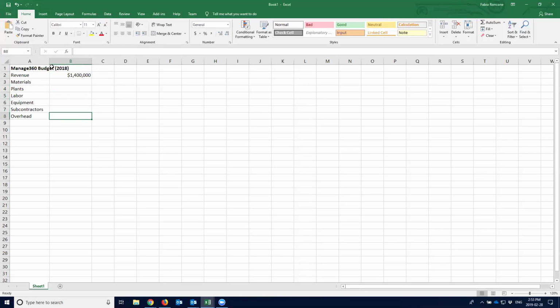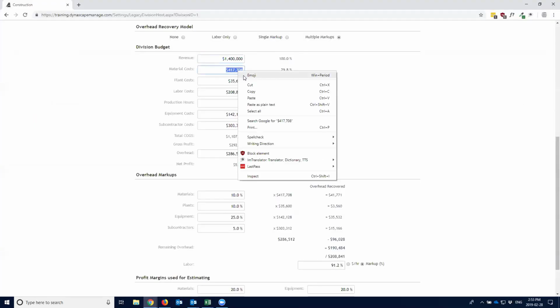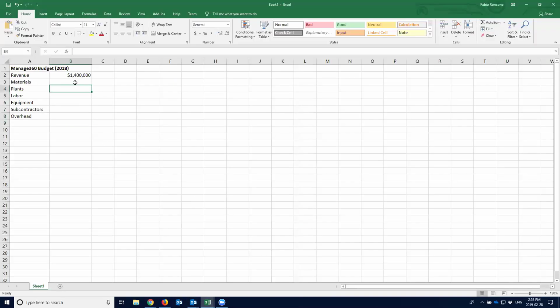You can make your own little backup. That way, if halfway through I forget and I don't like what's happening and I want to go back to what I had before, you have them saved. You can just cut them and paste them back into the manage side. So if I did want to keep them, I can go in here, copy them, have a spreadsheet open, and paste them, and you're good.